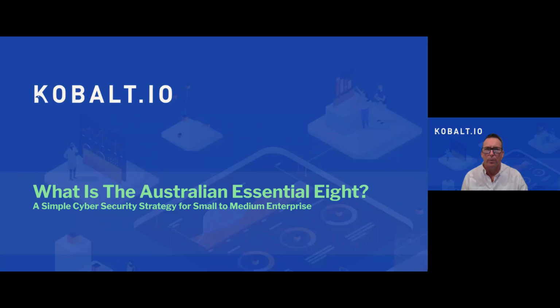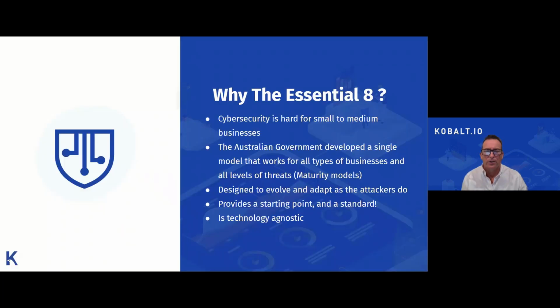Today I want to talk to you about the Essential 8. The Essential 8 was developed by the Australian Government. It was originally developed as a model to work in all businesses by the Australian Signals Directorate, which later became the Australian Cyber Security Centre. And it was based on a very large and complex document called the Information Security Manual. They distilled out the top 8 strategies for preventing cyber threats and called them the Essential 8.